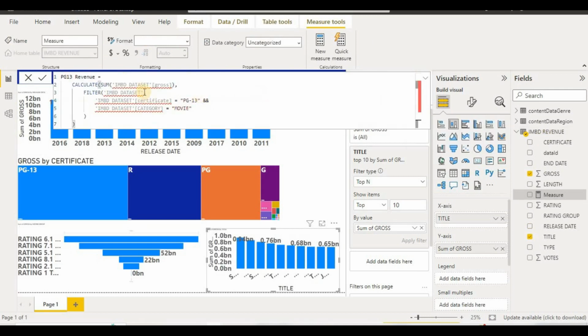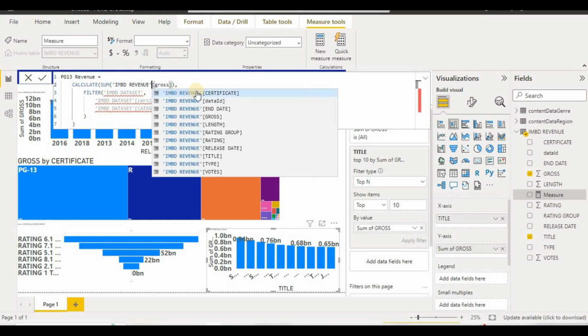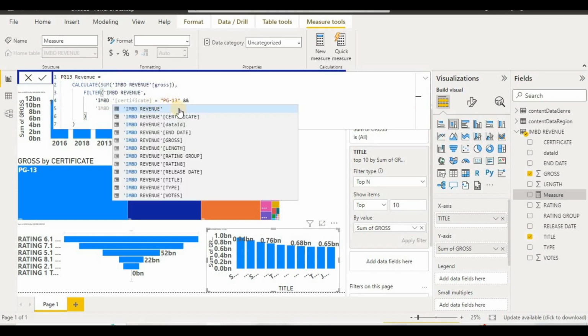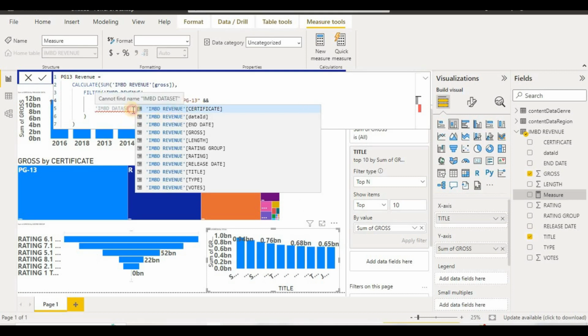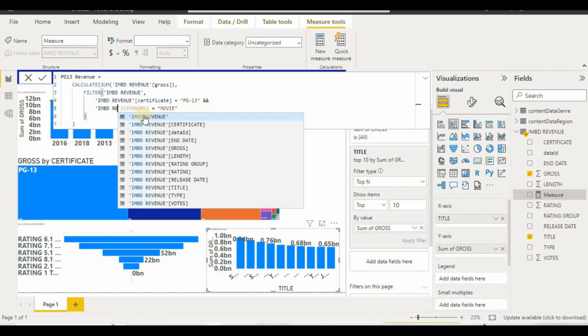and paste it, and here I will put IMDB revenue, and here I will put IMDB revenue again, and here also IMDB revenue is there. I am just changing the name, because in our case it is IMDB revenue.